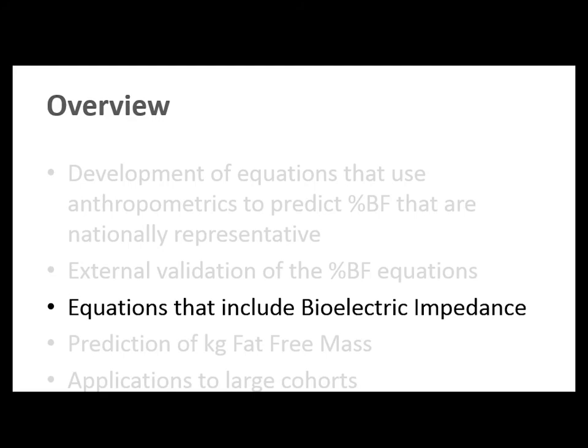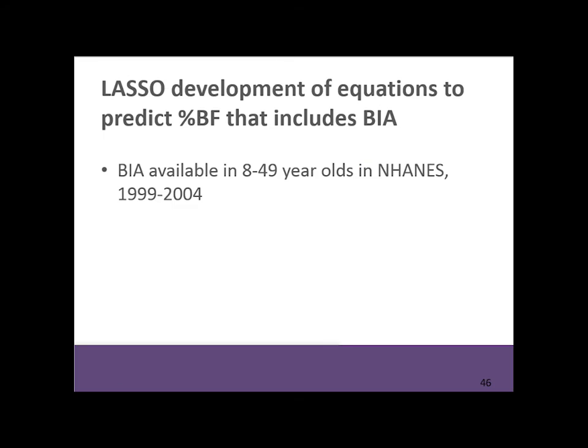All right, let's talk about equations that use bioelectric impedance. Up to now, I've been talking to you about anthropometry. And this work has also been published. It came out this year. So we used, again, the lasso to develop equations. We could only do this in 8 to 49-year-olds because those were the people that had BIA measurements in NHANES.